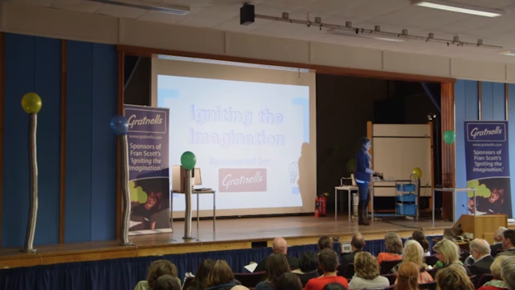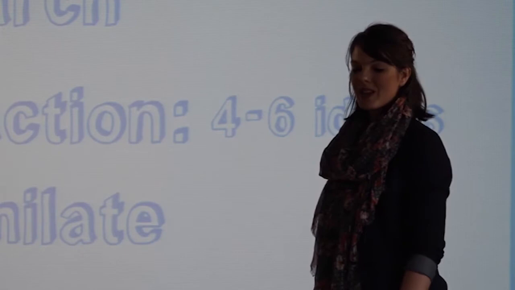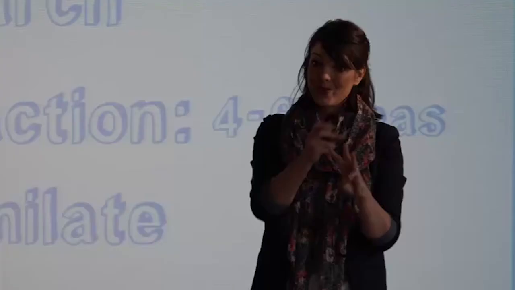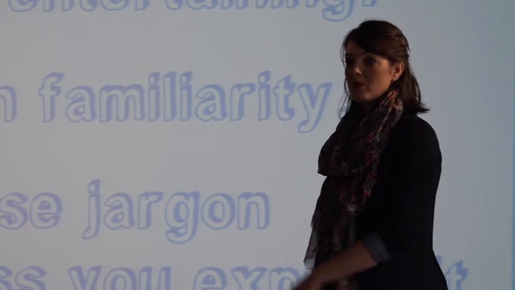So how do I go about doing that? It's exactly the same principle. The only thing that differs is when I'm coming up with my simulation and my learning outcomes, yes, I come up with a one sentence learning outcome, but that one sentence learning outcome is for that particular demo, not for the entire show. So I do a little learning outcome for each demo, and for a whole show, I end up having three learning outcomes into which these smaller learning outcomes feed. And my demos are exactly the same. I make them entertaining, build on familiarity, and don't use jargon unless I explain it.